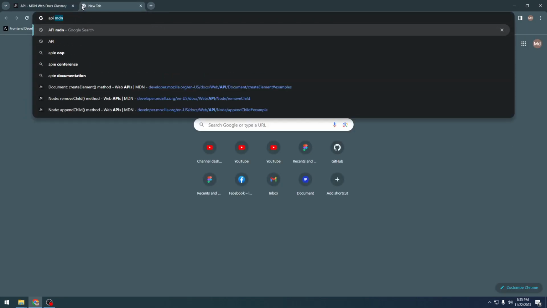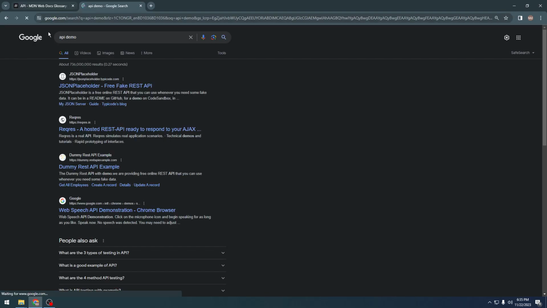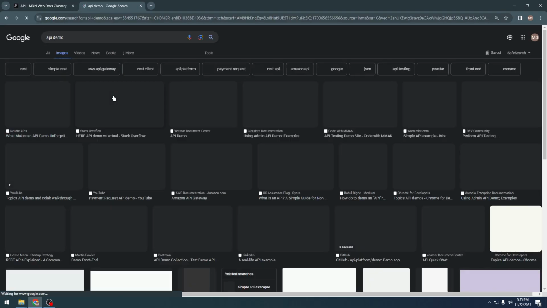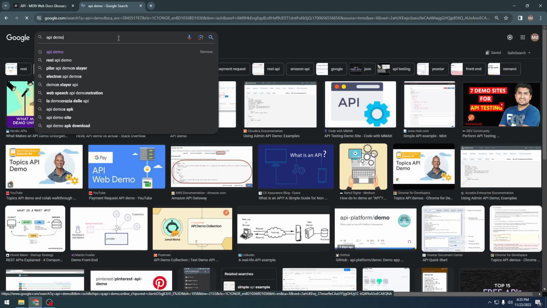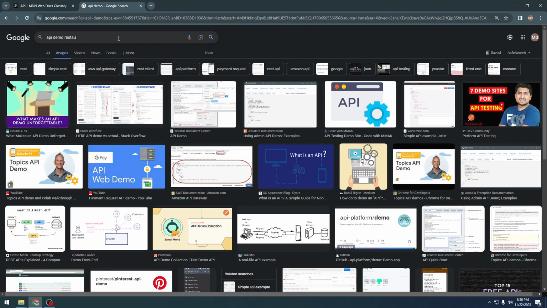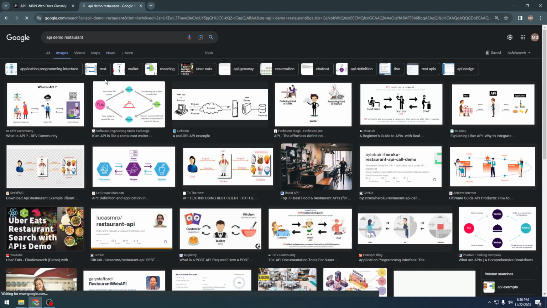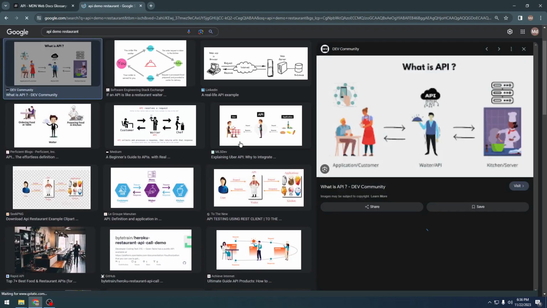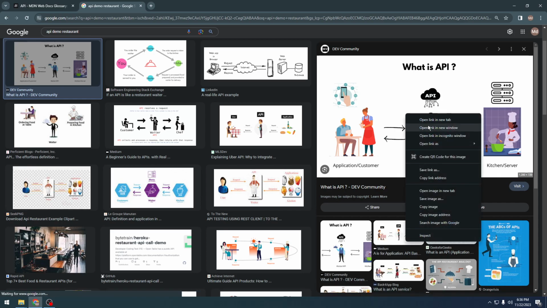So let's see, API. An API is often described with a restaurant analogy. Okay, we can see this image right here.